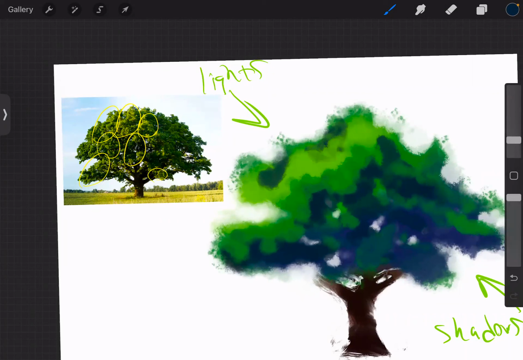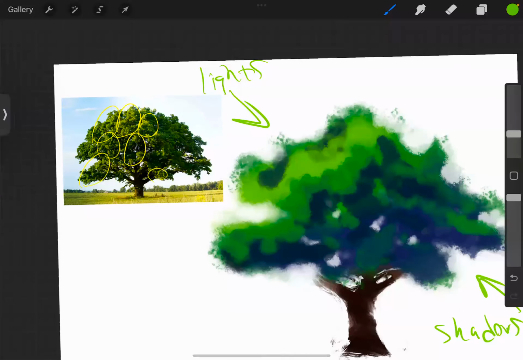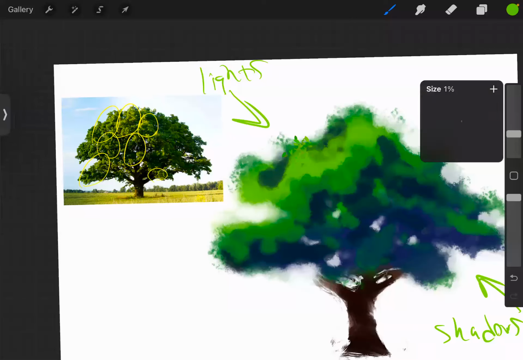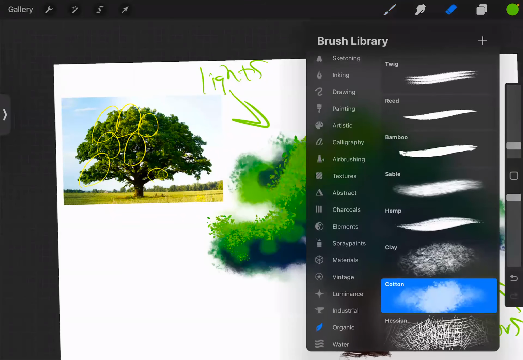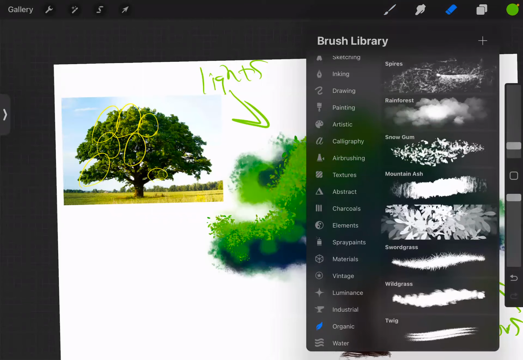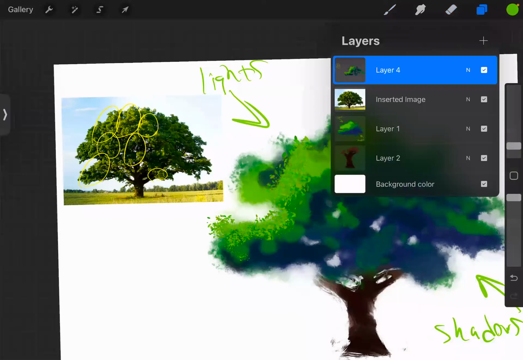So this is where I would probably use the lightest highlight just to bring it out more. Usually with your highlights or areas that are the lightest, that's probably the best time to use those more detailed brushes, because it'll definitely make some of those areas really pop out a lot more. And then you can vary the size of your brush, some big ones, some small ones. You can do the same thing like before. You can use the same brush for the edges.